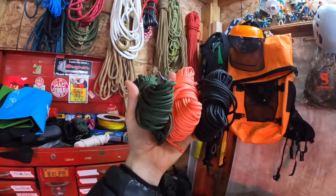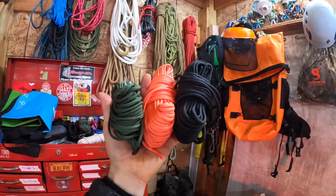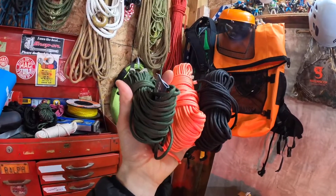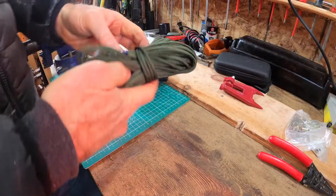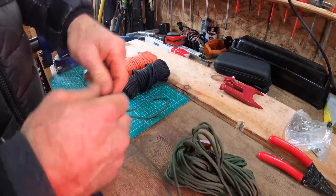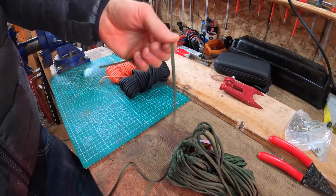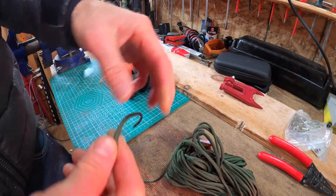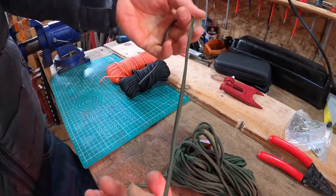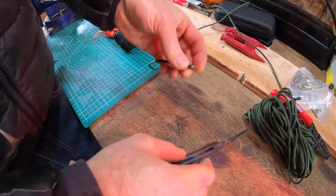Let me explain why I like this paracord — the green stuff on the left. I use a ton of paracord on the job, and not all paracords are created equally. This stuff has a really good feel to it. It is a 500-pound paracord, but do not think that means you can use it as a climbing rope. Someone who's 200 pounds — if you shock load this stuff, you're going to break it. It is not life support.